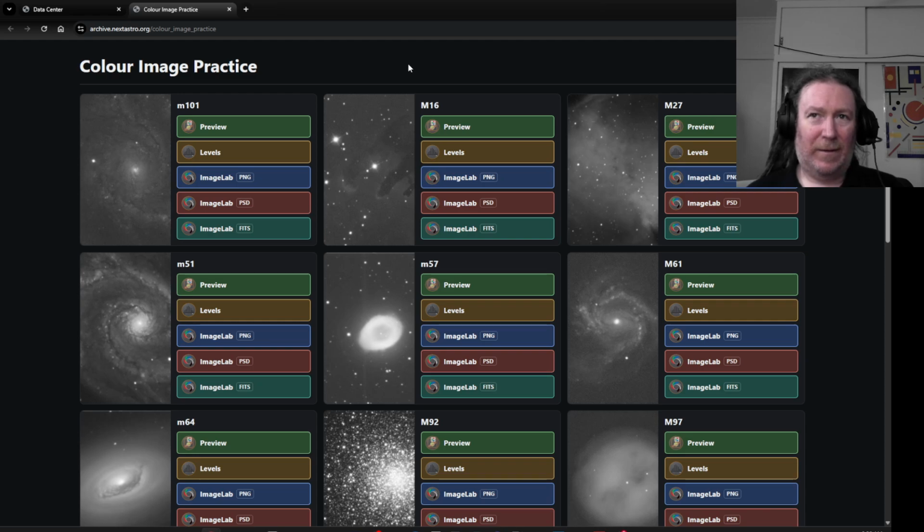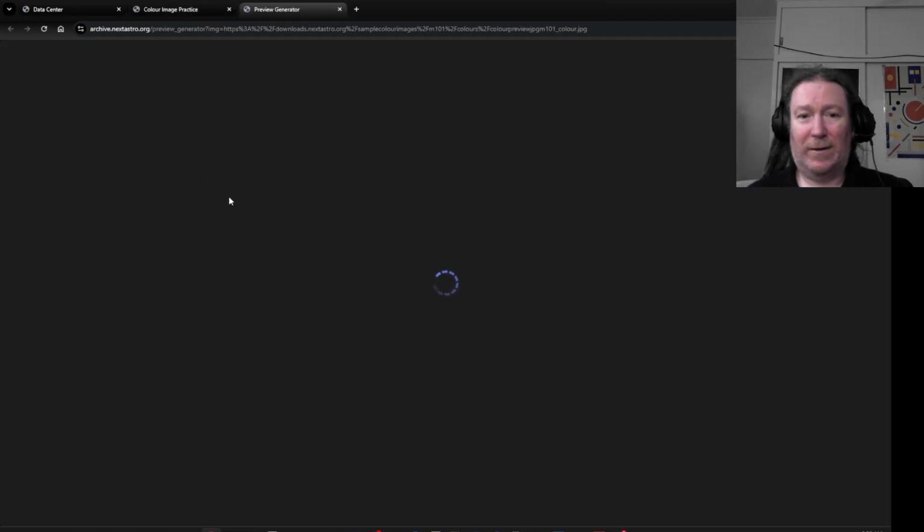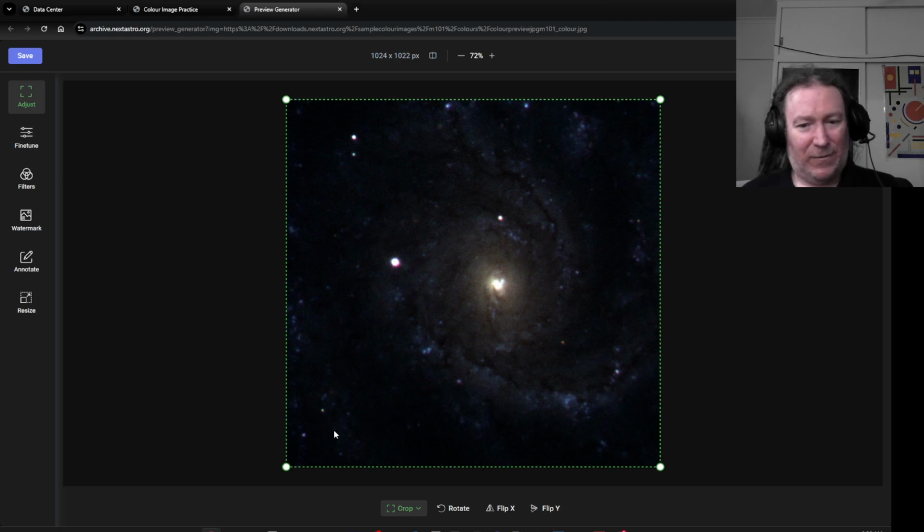So there's a variety of different ways that you can engage with the color imaging in NextAstro, and there's things that you can do beyond NextAstro, which you can learn about later on. Basically, the first one is the preview tool. Now, this isn't a science grade type thing.